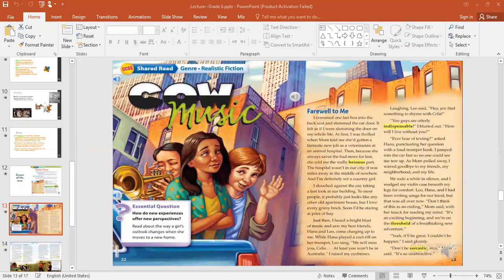I'll allow you to unmute, Samia. Yes? With new experiences, you'll learn new stuff, and also it'll give you different points of view of different scenarios or problems. Very good.